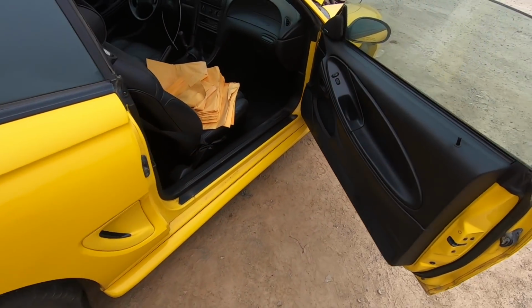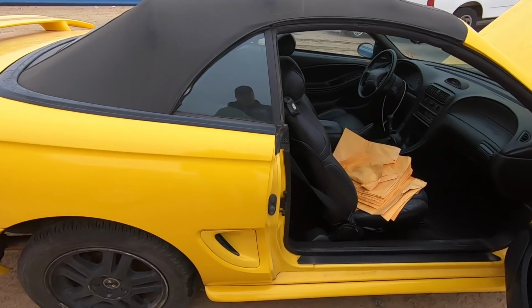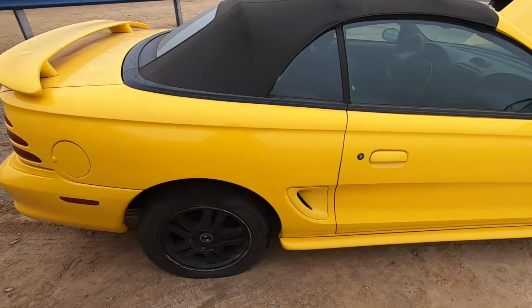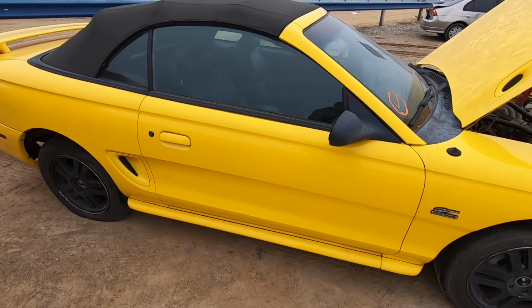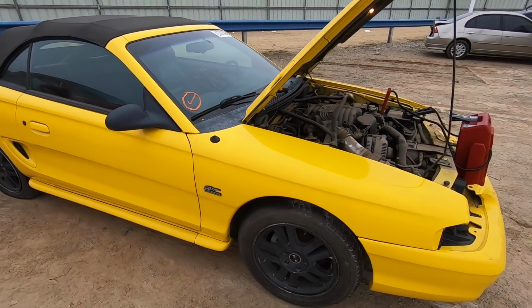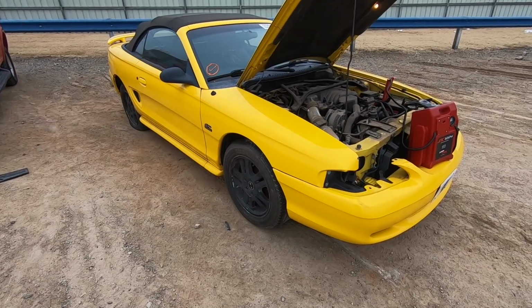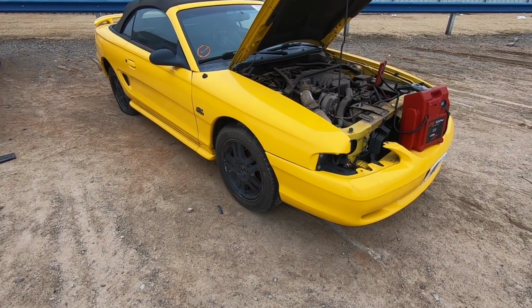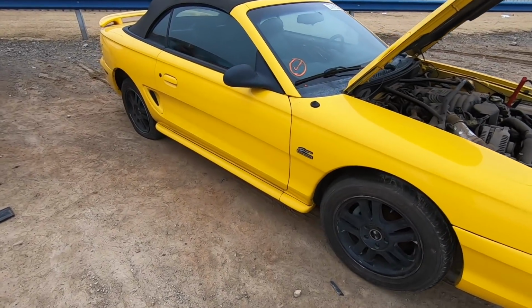So although it appears to be a dud at the moment, maybe it's one of those things that we could either sell whole to somebody that wants to fix it up and still make a small profit, or maybe we could start selling parts off of it and make a little more money that way. For now, we're gonna give up and let it get towed to the house so I can look at it a little closer, where I'm not out here and it's getting kind of wet and it's cold.